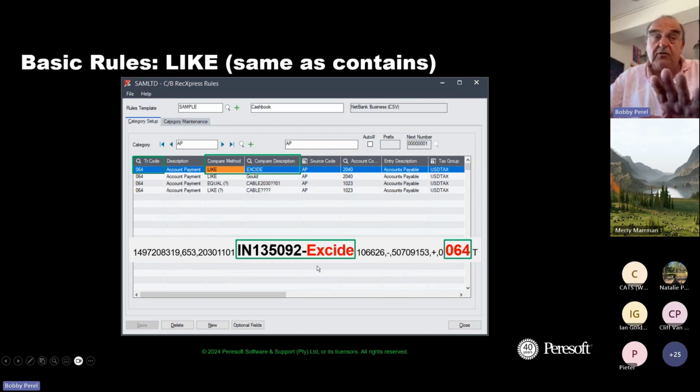So if your client is told that they must enter the invoice number, and maybe any description afterwards, it will know who the vendor is and it will know which invoice to pay. So that's a good idea. Now, people say, but how do I get the client to do this? There are ways in the bank that you can get them to do this.